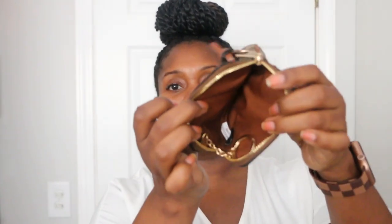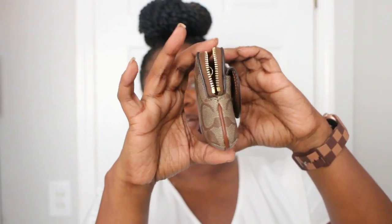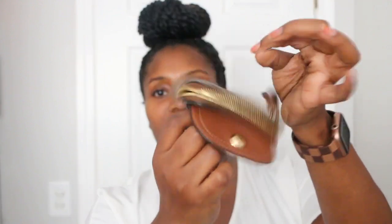Next I have my penny coin purse that goes with my backpack. It has a little keychain on the inside where you can clip keys. This one is probably my favorite coin purse — it's a little bit bigger and I can put cards, keys, and a lot of things in here, including a front pocket.